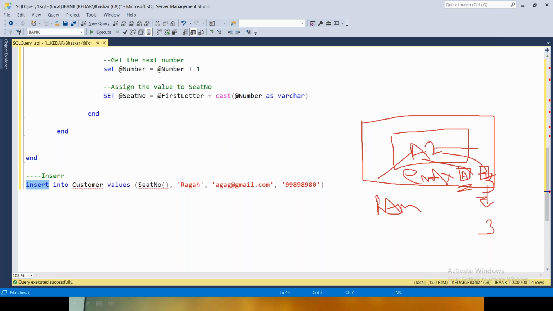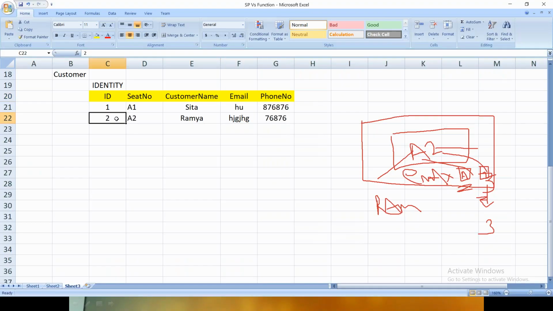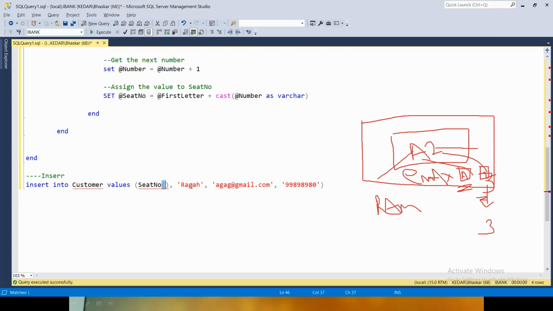Now what is the advantage? The function is called as part of this. Now already we have A2 when you're supplying this data. Okay, when I'm supplying this data, what will happen?